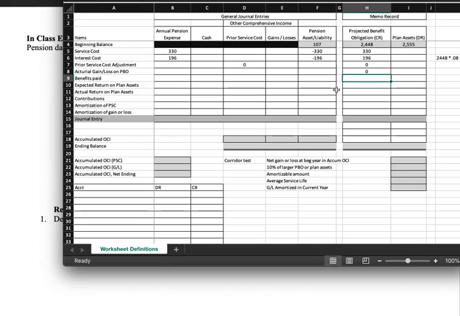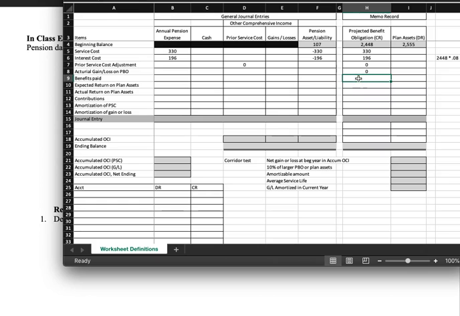We will have a problem where you have some changes, so you have to be careful. Keep in mind, if you do have PSC, it is called prior, which means it's retroactive. So to get your interest expense, you would need to add the 2448 plus this additional prior service adjustment. Then multiply that by 8% because we assume that that would have been part of the beginning number had we changed that percentage in a prior year. So just keep that in mind. If you have something here, it has to get added to that before you calculate your interest cost.